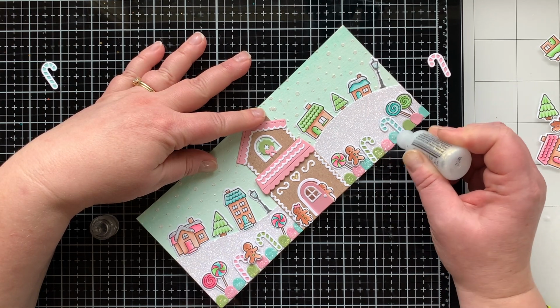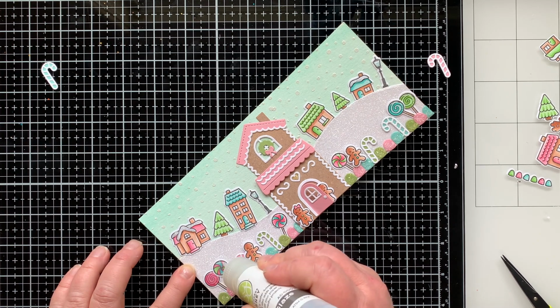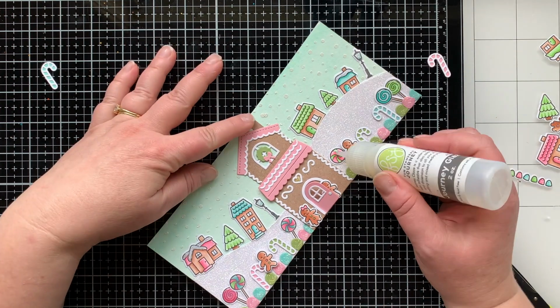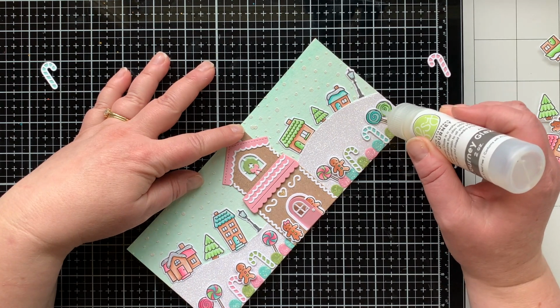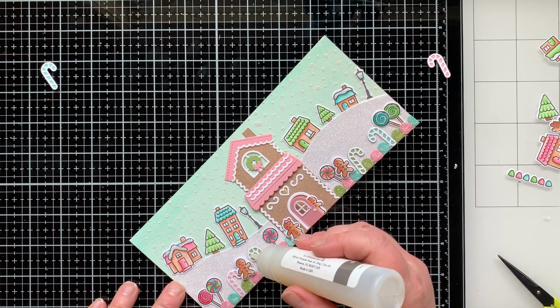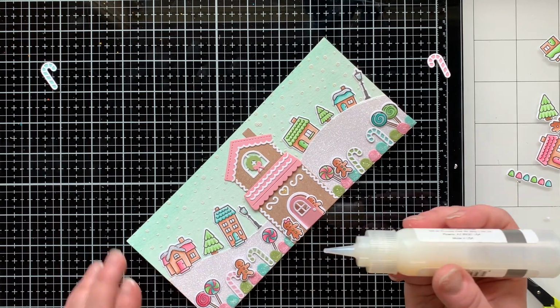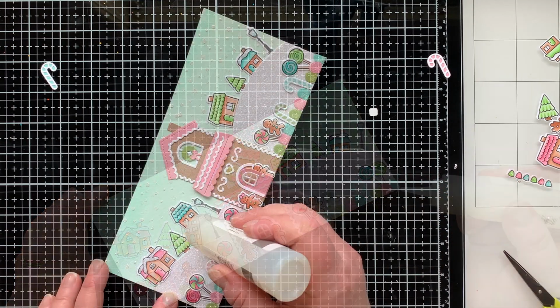I added it to everything, and I was showing my daughter, and at her built-in desk area in our playroom, she has LED lights under the cabinets, and under the LED lights, these looked like an electric light show. It was so cool. So now I'm using some glaze to go over my candy canes and my lollipops and the windows.